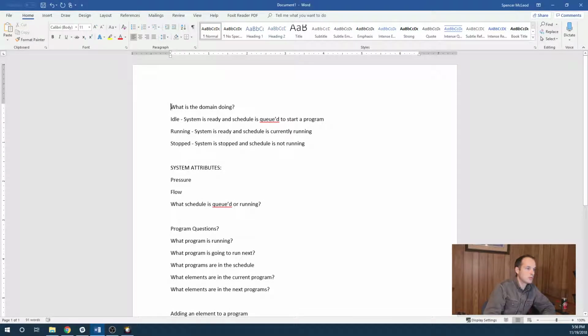So when you first log on, I think the first question that a user is going to have is what is the domain doing? And I think there's three things that the domain could be doing. It could be in idle mode, which means we're in maybe an auto mode, and this is where we have a schedule made, but we're not currently running anything.